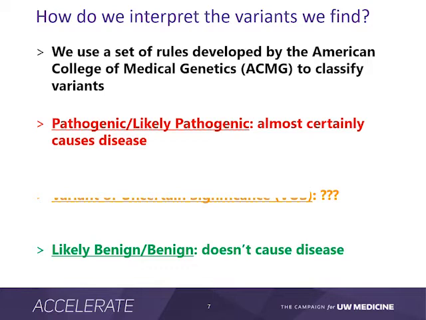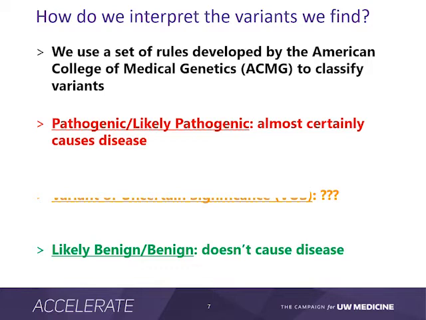There are five of them. First, pathogenic or likely pathogenic almost certainly causes disease. It's hard to get into this category. You have to have a lot of evidence supporting you. I'll show you the rubric in a second. And then on the other side, you have benign or likely benign. We've seen this enough times in enough people that we know it doesn't cause disease, or we know it doesn't affect the protein just by nature of what it does to the actual sequence.